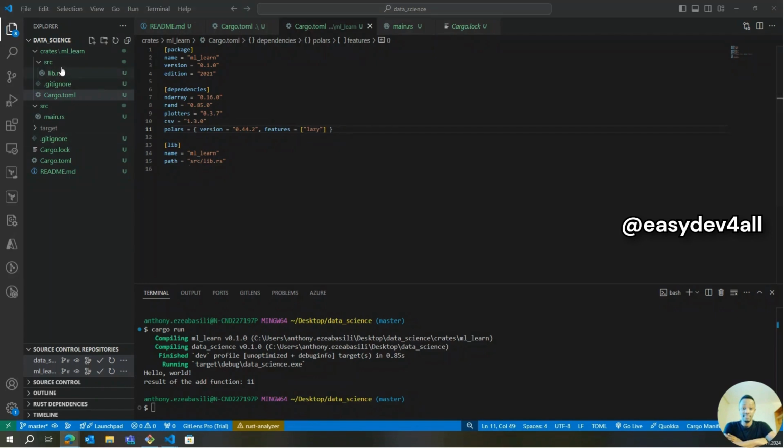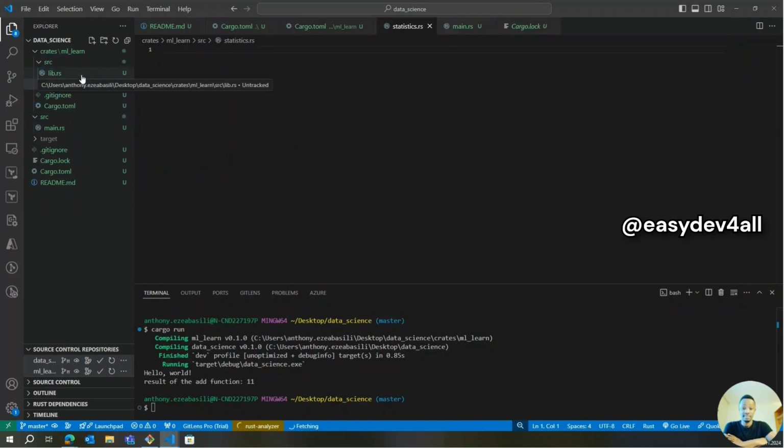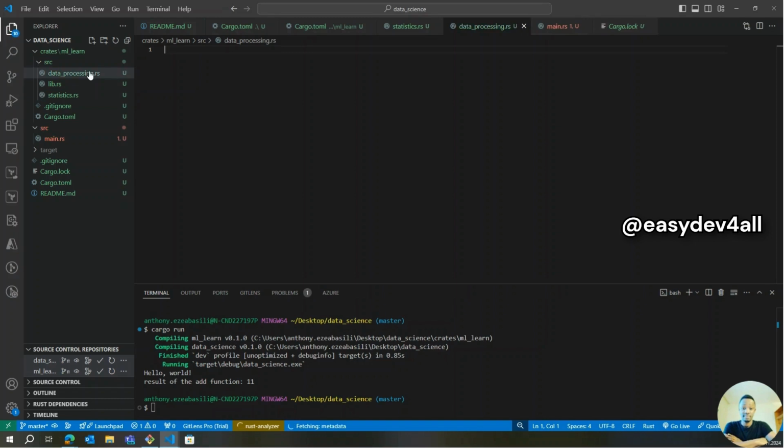So I'm just going to create a bunch of files here in the root of our ml-learn crate. That's going to hold most of whatever we'll be doing today. So I will need one that says statistics.rs. I'm going to create a new one for data processing.rs. I'm going to do some evaluation, so I can have one that says evaluation.rs.